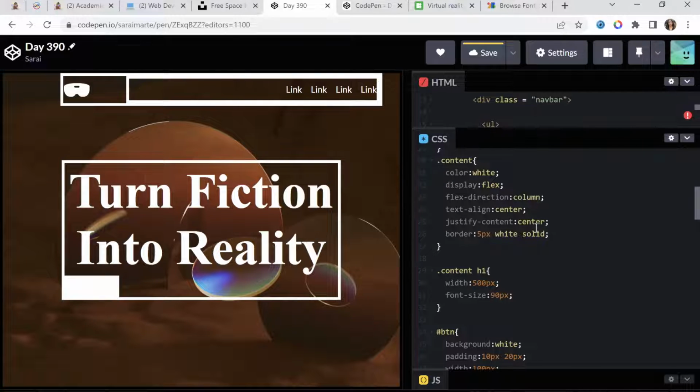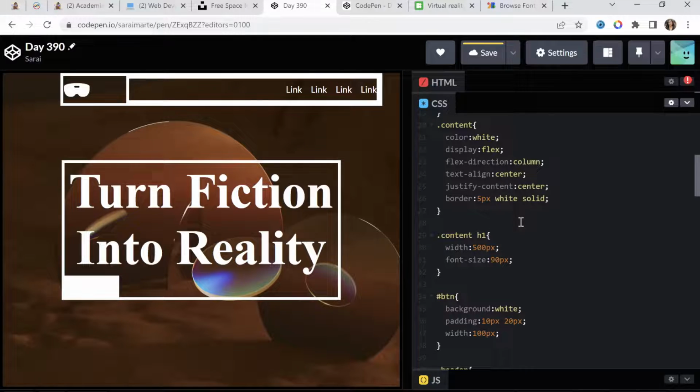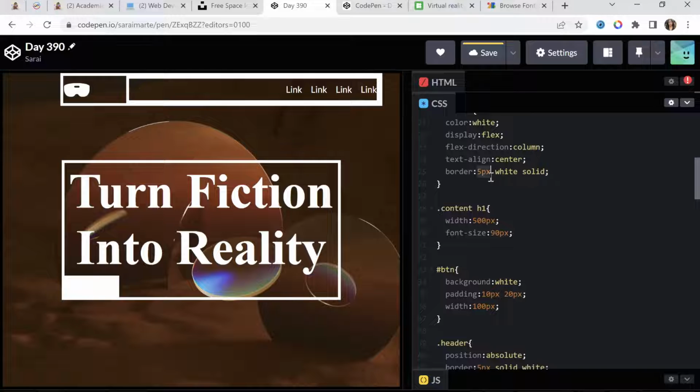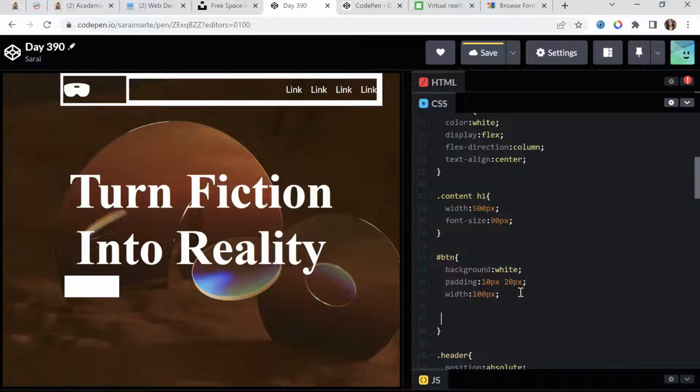Huh. Justify-content center. If the display is flex, then all the things inside should be in the center. The A tag also. Interesting. Okay, so then let me look at this and give it a border already. Although it has technically a border already. How weird. Okay, whatever. Justify-content center. Border. Okay, and then I can also change the color of the link to be black so I could see it. And then where do I have, let's see, text-align center.